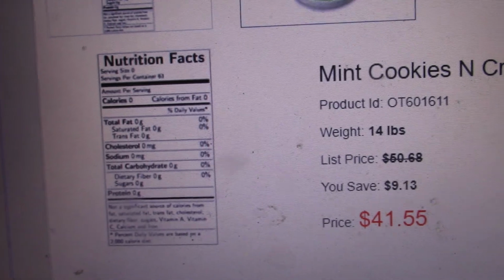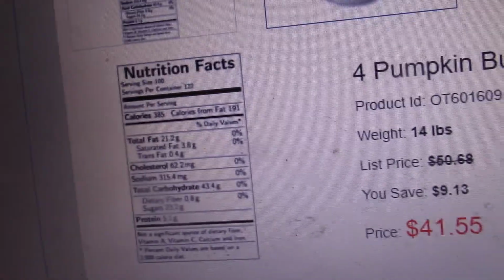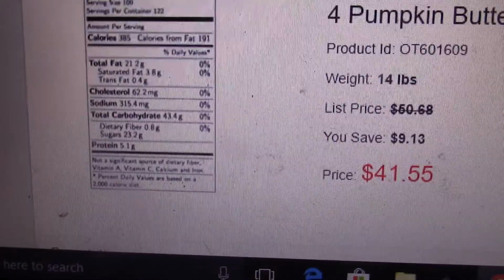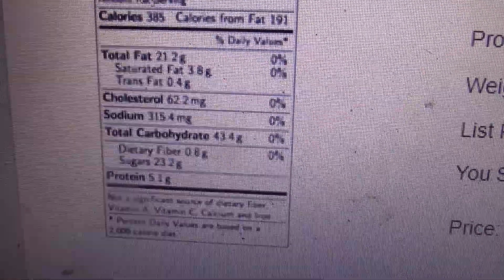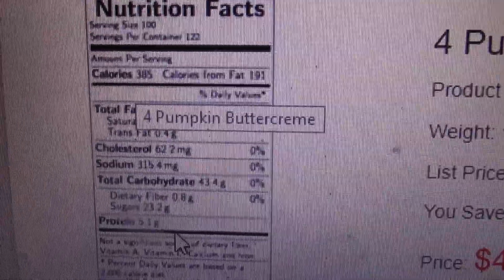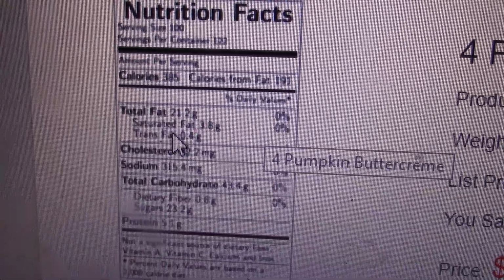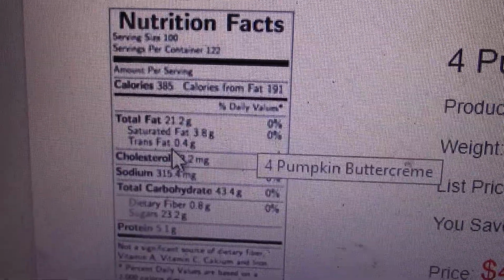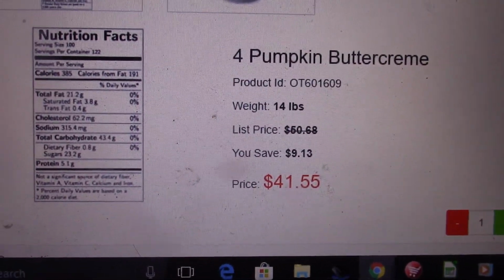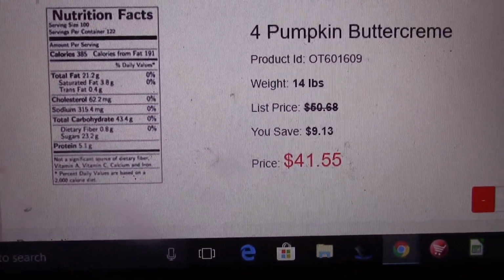You guys didn't notice that your products are being sold with completely jacked up fraud nutrition panels. Oh, here, if you didn't tell me it was a pile of poop, I'd swear that this was completely safe. Oh, and how nice of them to furnish these exacting things, but zero out the daily values. They get very exacting with their decimal points. What is this stuff? Thanks, Brill. We're going to look that up the rest of the way.